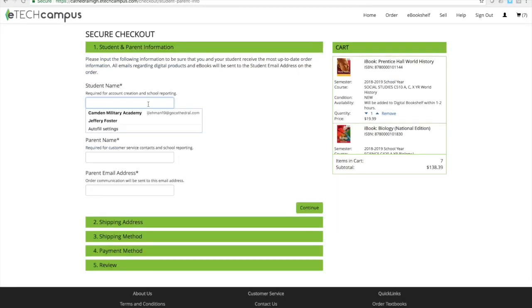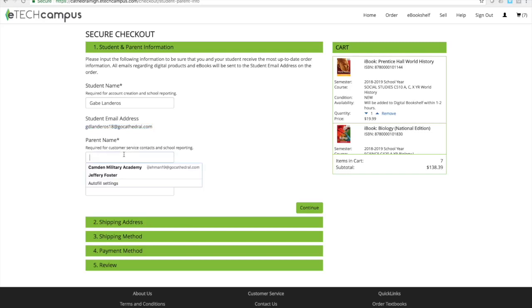And in this case, the first selection is going to want the student's name. So I'm going to put in my son's last name. When it's a new customer, whatever email address you put in for a new customer, it's going to say that that's going to be the student email address. Again, if you weren't 100% positive what that was, you could have put your own email address. You also have that option to do it again here.